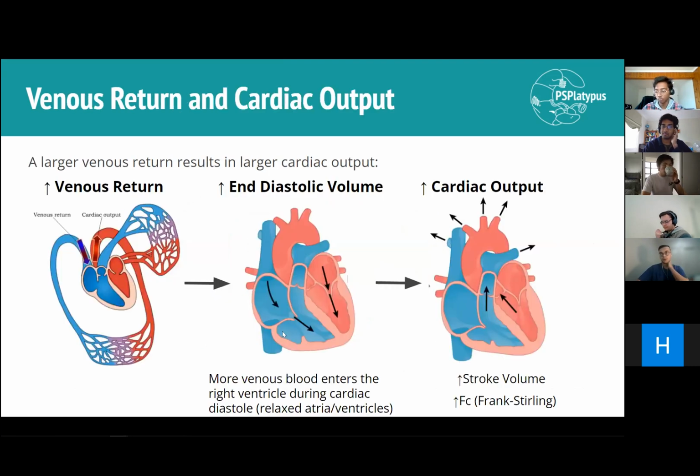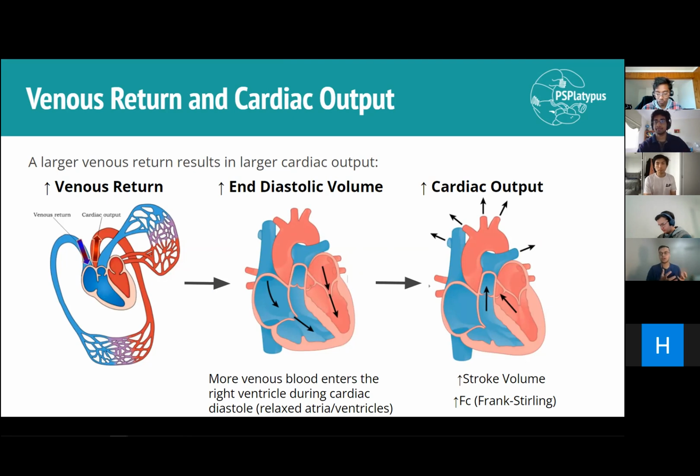All right, so when it comes to venous return, it's good for our body to have a larger venous return. And the reason is that if you can have a larger venous return, so more blood entering your heart, it means that you can fill up the heart more during diastole. And so your end diastolic volume is going to be greater. And if your end diastolic volume is greater, it means you can actually push out more blood through two key mechanisms, right? The first one is that you just have more volume.